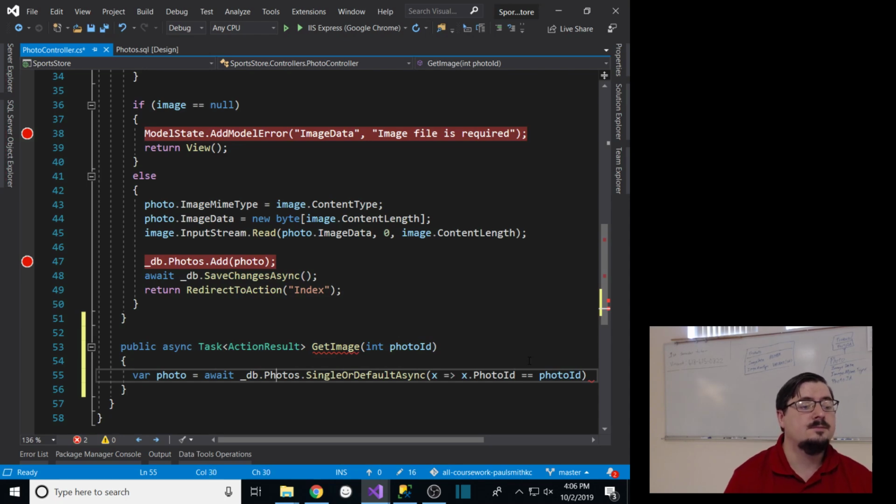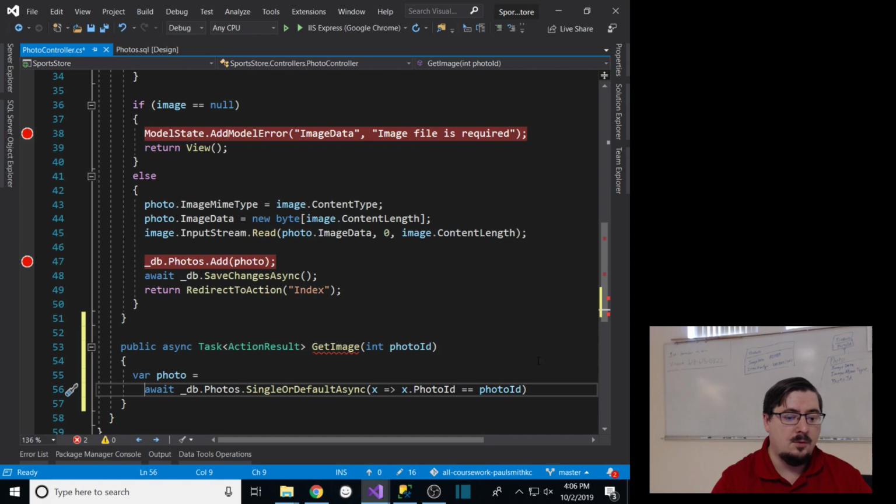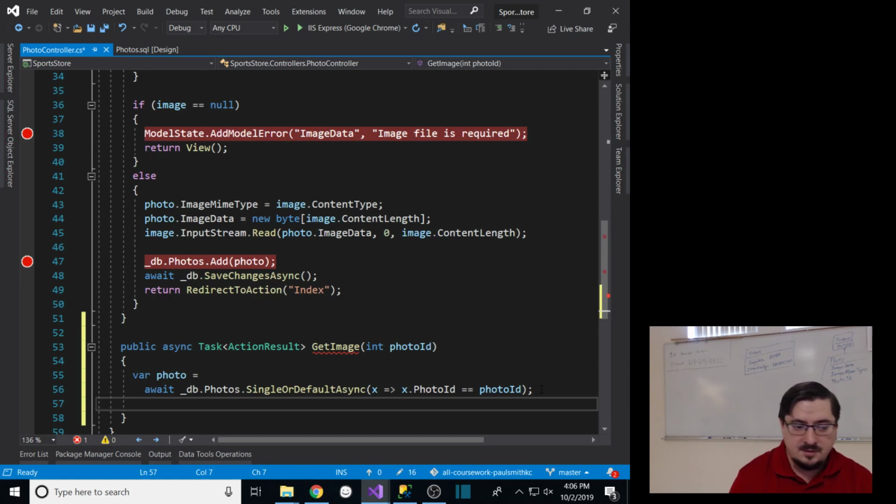There we go. The whole point there is I want to get the photo with the given ID, which is really just going to run a simple select query where photo ID is equal to the given value.